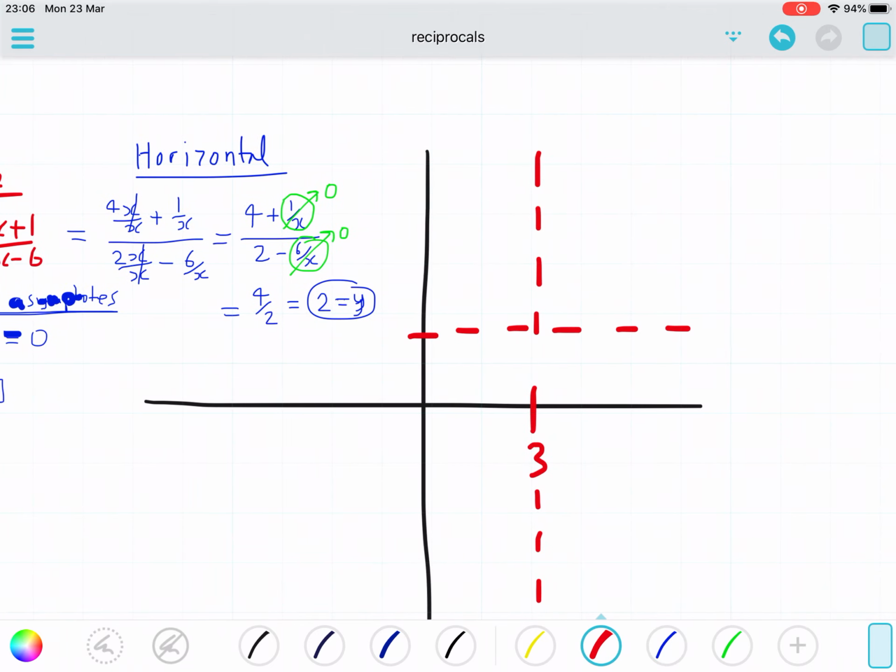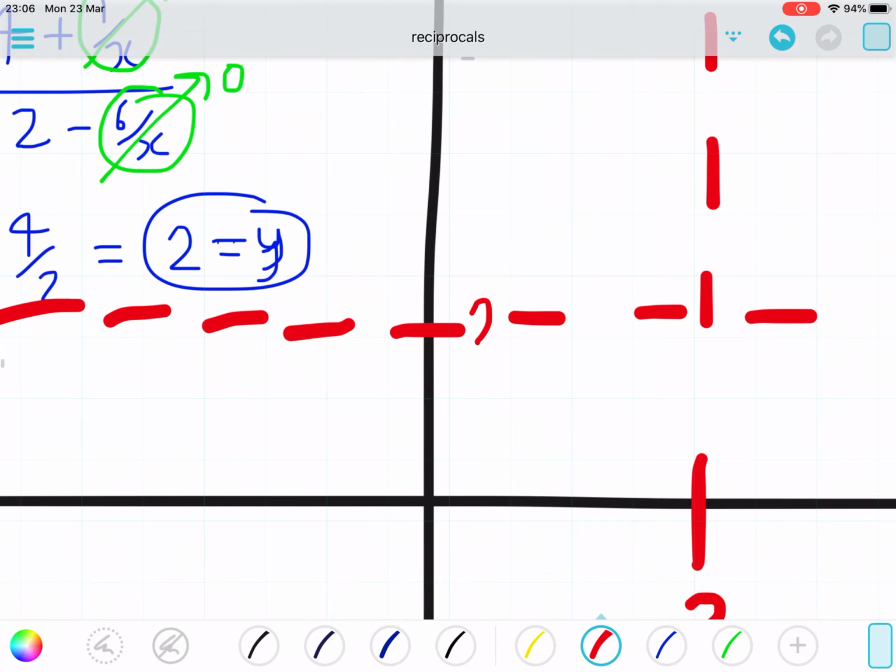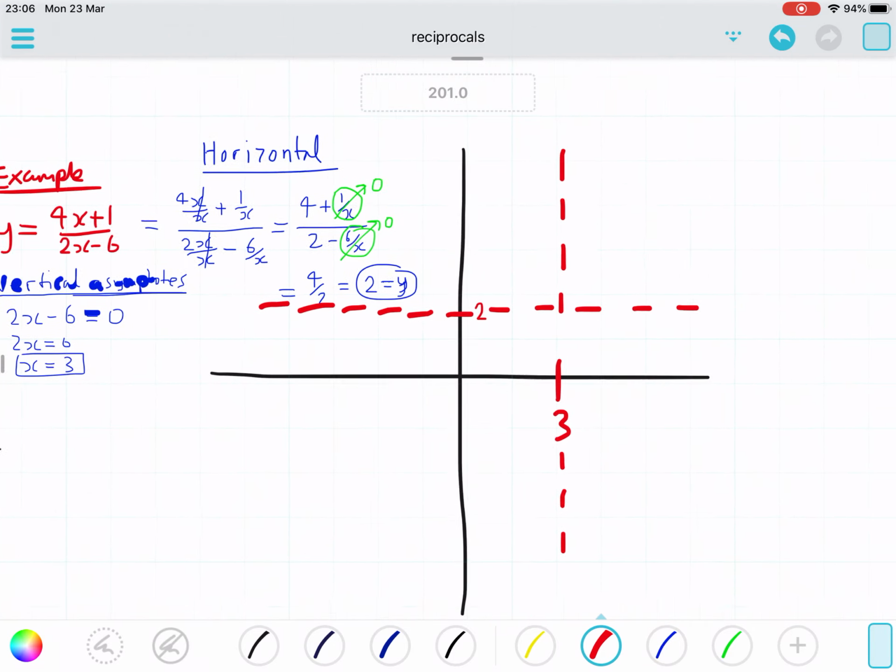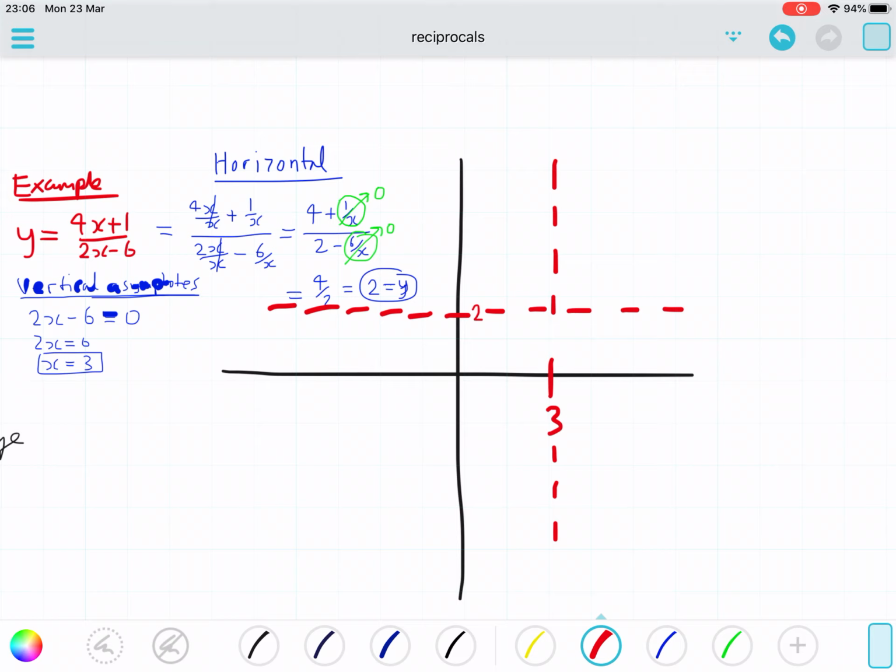That's where the second asymptote is going to be, like this, at y equals 2 there. So now we're nearly ready to sketch this reciprocal function. The problem is we don't yet know if it looks like that, or maybe it's the other way around and looks like that, and it's not actually easy to tell just by looking at the numbers or even the signs. So we have to do a little bit more work to find out.